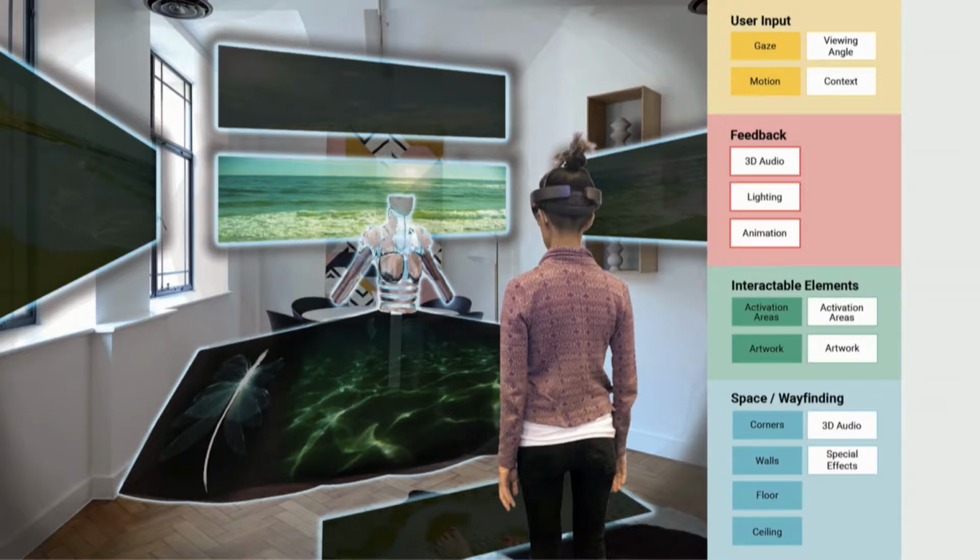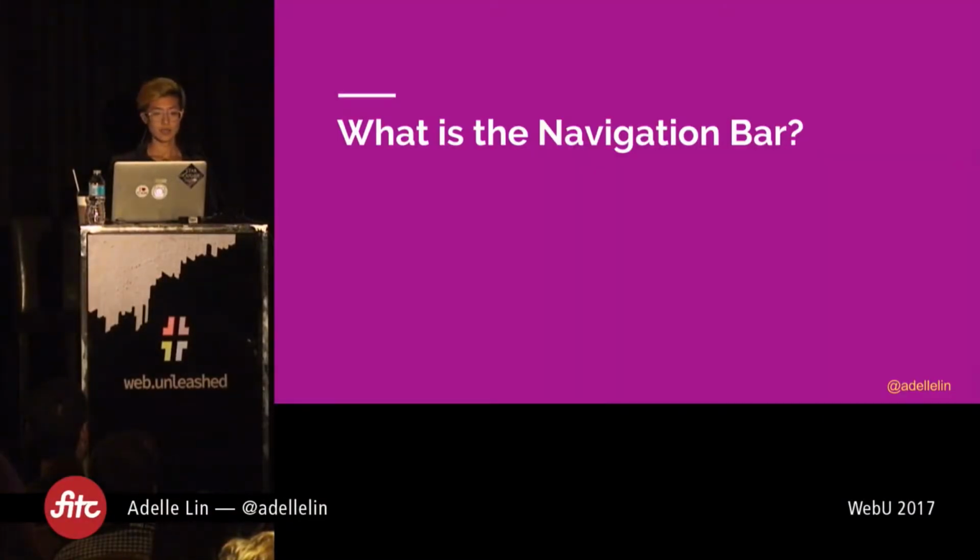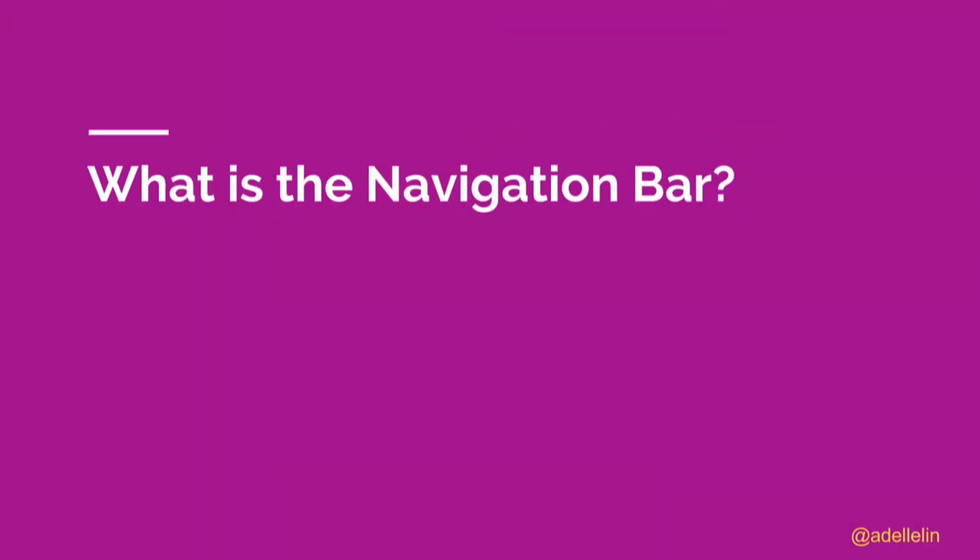This project was great because immediately things that you take for granted in web design suddenly become really complicated. For example, what is the navigation bar? How are people going to interact with it? How do people move from one page to another? What form should the art exist in? Should people be able to interact with it? And if so, how? We're currently still in the process of deciding whether to use flat design or material design. But what happens in these 3D mixed realities?